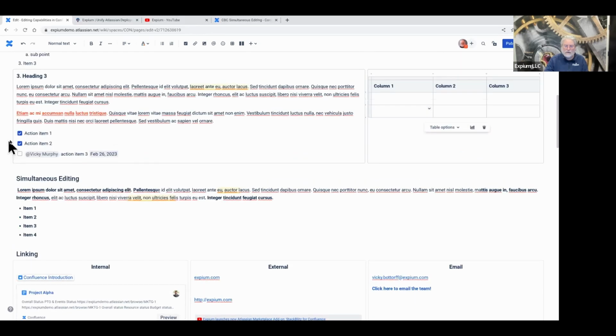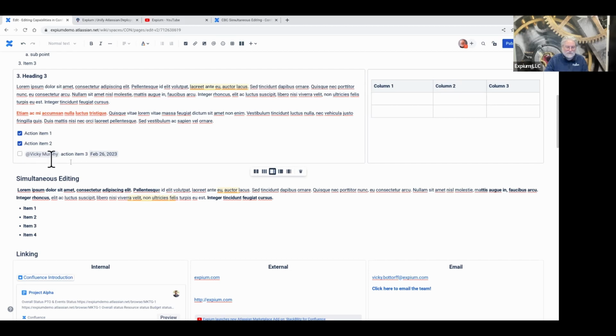There are items called action items. This is an action item here, which in your meeting notes, for instance, you could be taking notes and then take the action items. You can also mention a colleague that's in your instance and even set a due date.